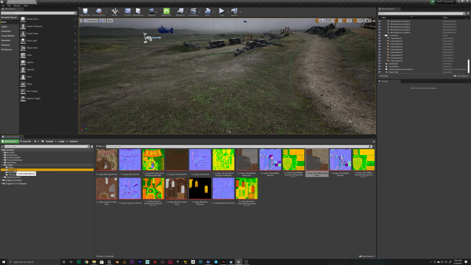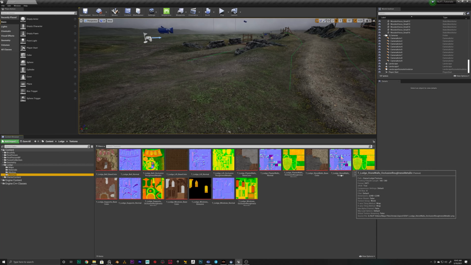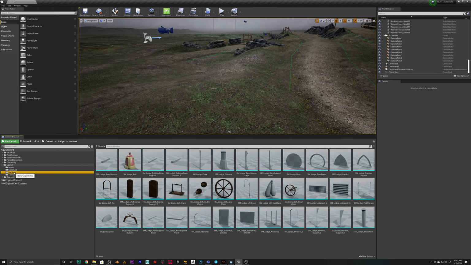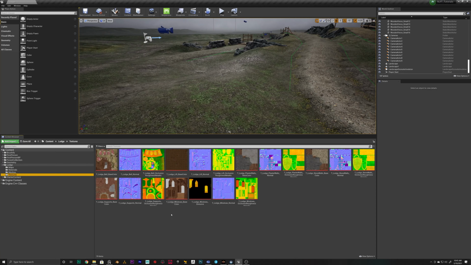Stone wall we have. Then we have support base. No supports. And we have windows.